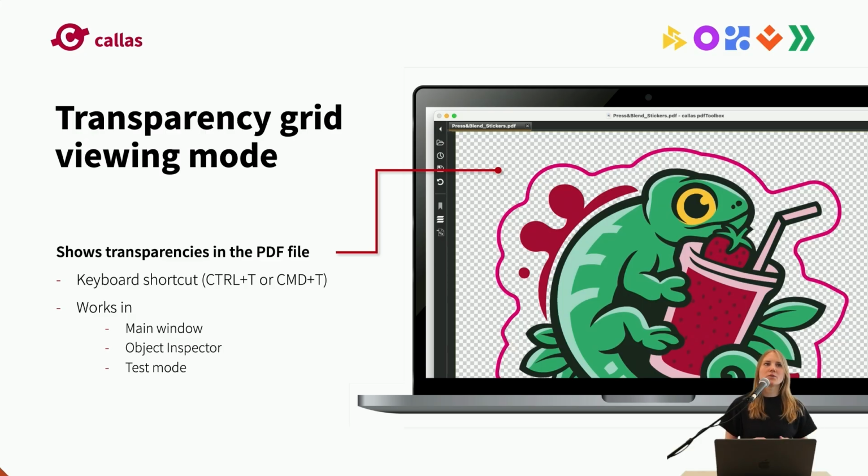As you can see, you have that in the main window in pdfToolbox Desktop, but also in the Object Inspector and the test mode. This makes it really easy to identify in your PDF file if you have transparency, because before it was sometimes quite hard to tell if it's just a white object or is it transparent. And now with a simple shortcut, you can super quickly see what's in your PDF file.